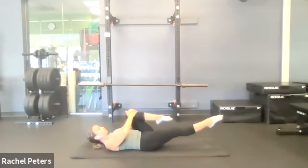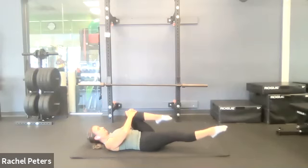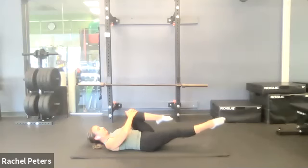Nod that chin again. Maybe we lift the head while keeping the shoulders down. Move that leg in circles. Draw those circles on the wall in front. 2 more. Big breath in. Exhaling, let's take it the other way. Circle for 4, 3, 2, and 1.